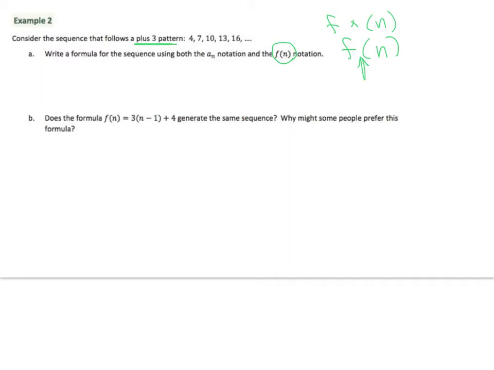It's just a name. I've always just said that function notation is a name. So when we talk about the function f of n, we're just going to say it's like calling an equation or a special expression Frank. Okay, it's just naming it. It's Frank. All right. We're going to have lots of different function names, but f of n is the most common name for a function. It's like a formula or a different way to name an expression. So write a formula for the sequence using both the a sub n notation and the f of n notation.